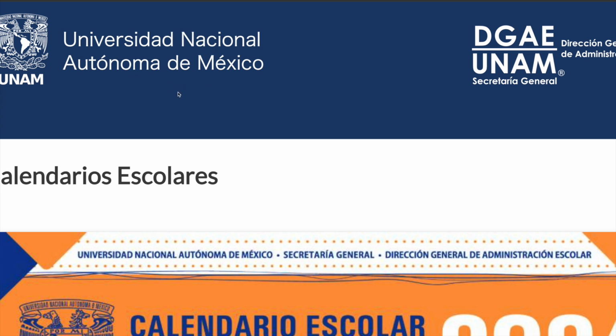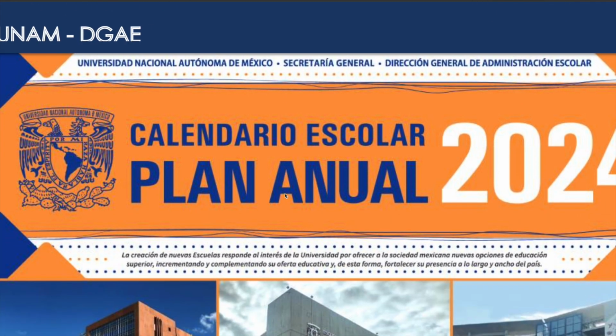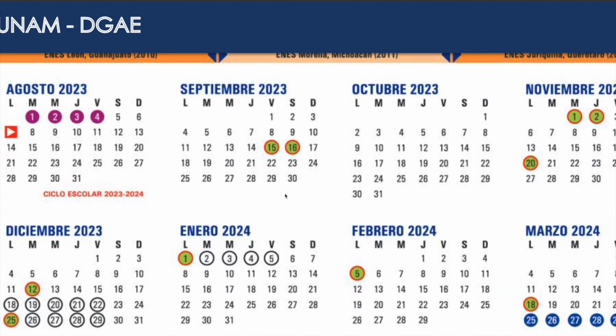So this is just a calendar on their page from the National Autonomous University of Mexico, which is a world-renowned university. And if we look at a calendar, something might pop up, especially if you come from the US, and that is that the week begins with Monday, and it ends with Sunday, the day of rest. Interesting.